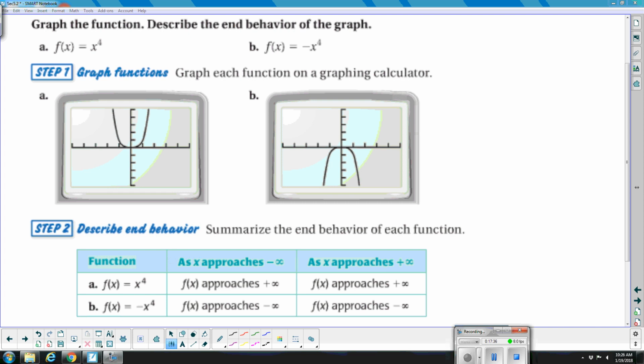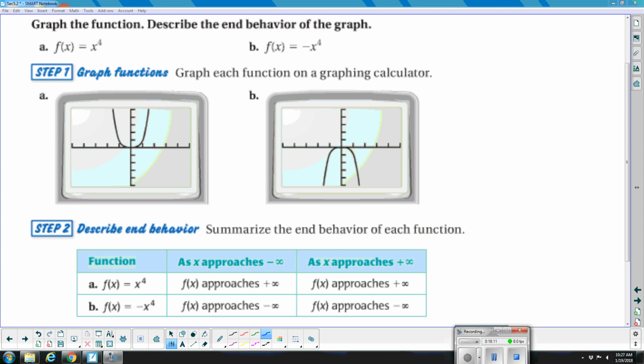Alright, so this next section is about the end behavior of graphs. And again, we're going to look at polynomial functions of all kinds, but just looking at this quadratic, which is what we discussed at the very beginning of this lesson. When you're just starting to investigate these, you want to look at what happens when x continues positive and what happens when x continues negative. How does that affect your y? So in this first example, as x approaches infinity, y also approaches infinity. And as x approaches negative infinity, y approaches infinity.